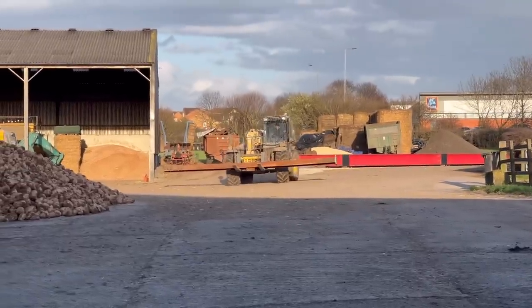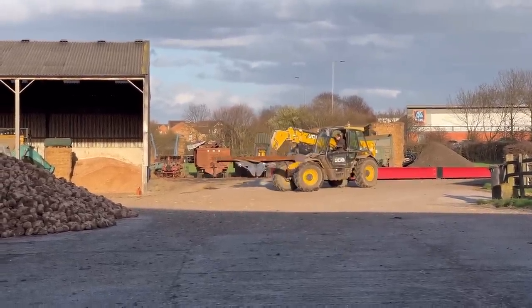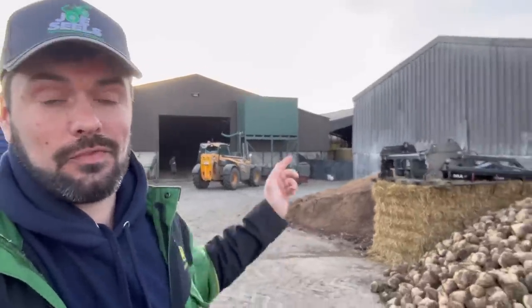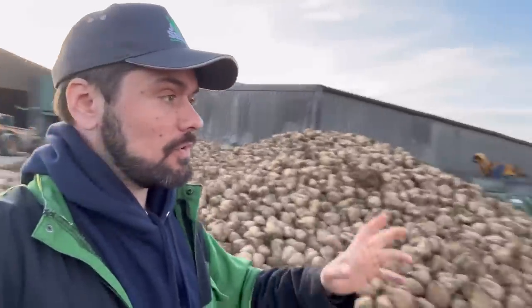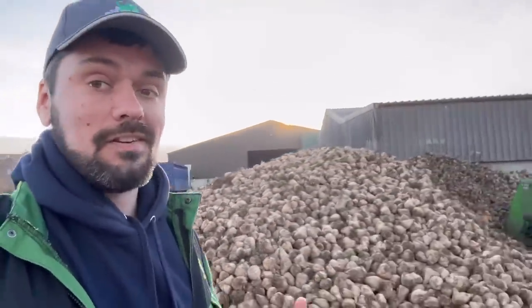Ben's getting rid of another leg. So them guys are getting the last few posts welded up. I'm not sure if they've done them all, or if we've got a couple more left to do another day. I'm going to get on with doing a mix over here and get it towards finishing time, hopefully. Andy's already gone. He's gone to take some pictures, I think, of his merch that'll be coming out. I don't know when it'll be coming out. I'll just leave it up to Andy in the next few days, I'm sure.